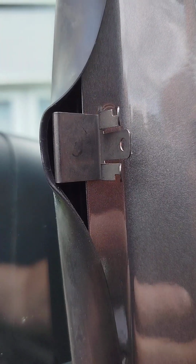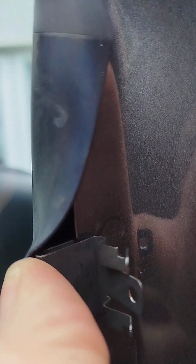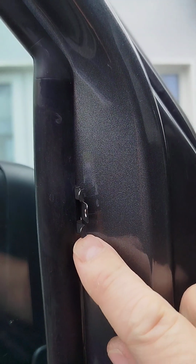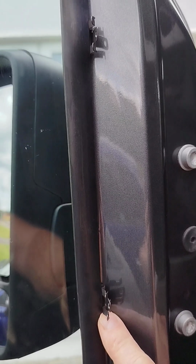So we've measured up to 245, and the 245 stops here. You just peel back the rubber, and then there's a U-shaped part on the clip. You can see that there in the camera. We're just going to push that into position, and that's it. And then we put the trim back over. So 245 to here, and then 55 to here, and that's the type A.